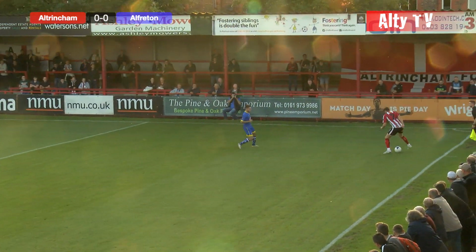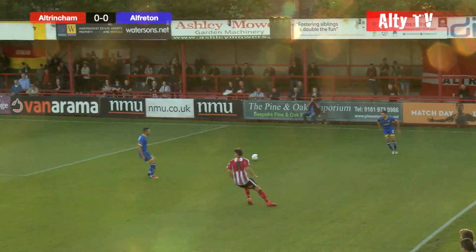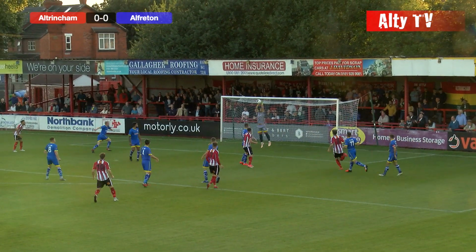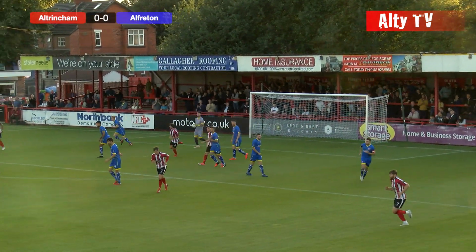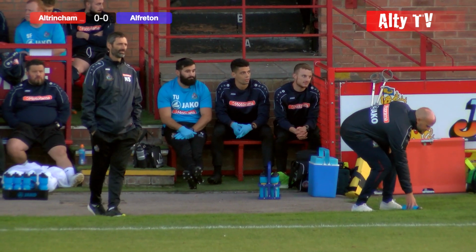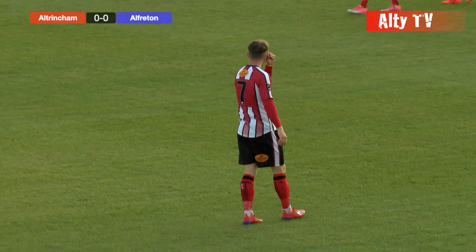Good ball by Johnson. Here's White, he's got Richmond in support. Inside towards Johnson, bit of space here inside the box. Richmond's making the run, shot by Johnson. Oh, it's well saved. Well saved by Jack Atkinson, but once again, really good build-up play by Altrincham. It was Johnson who started the move, and it was Johnson who so nearly finished it there, John.